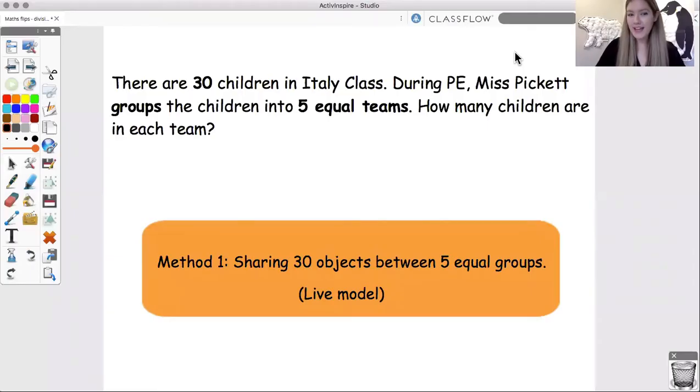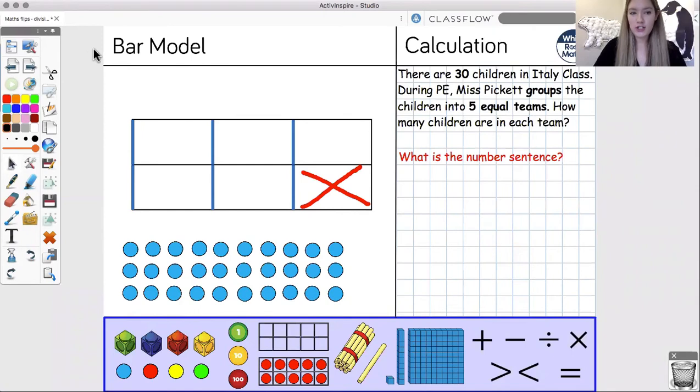Okay, I hope that was a useful model, a useful example for you. There are, of course, other ways that you might have solved this. So let me introduce you to a bar model. This here is a bar model. Now I've split my bar model into five equal parts. Let's count them together.